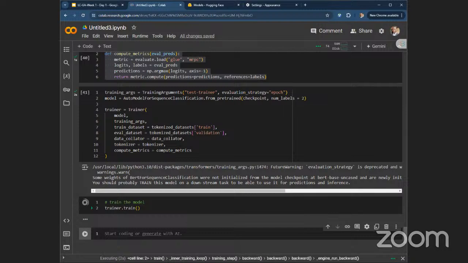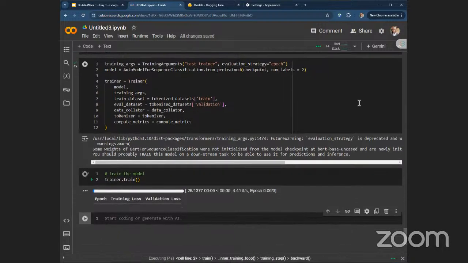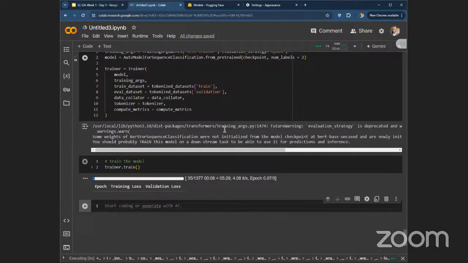But you are going to notice that for each epoch, it's going to evaluate. If you look at it, for each epoch it's going to give us a training loss. Then it's going to give us a validation loss. Then it's also going to give us, let's see, did we miss something?